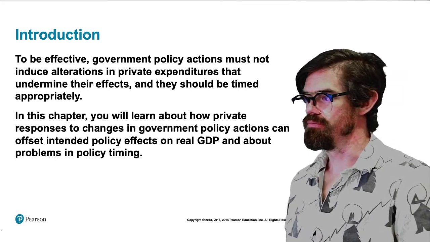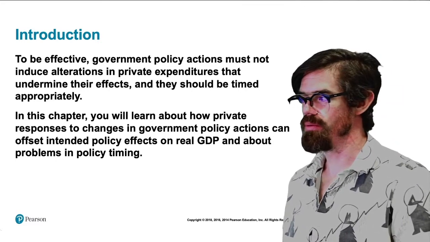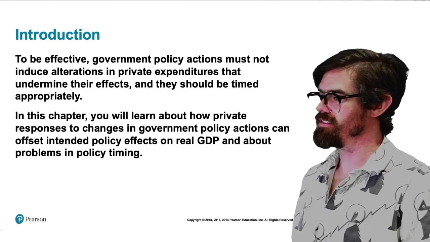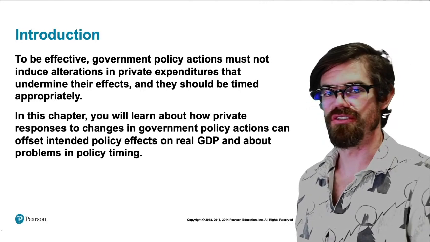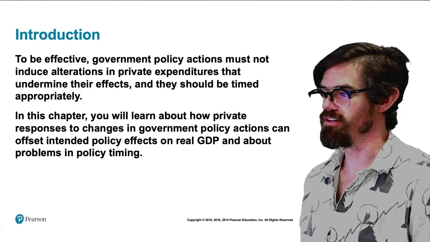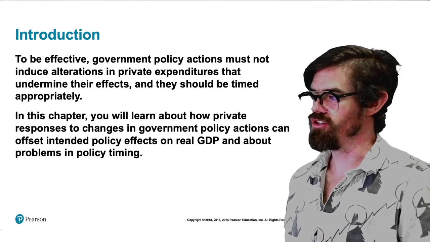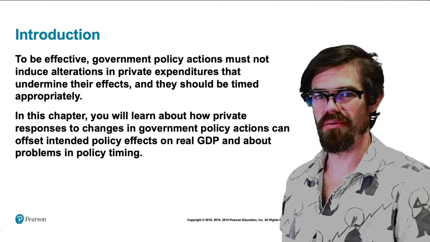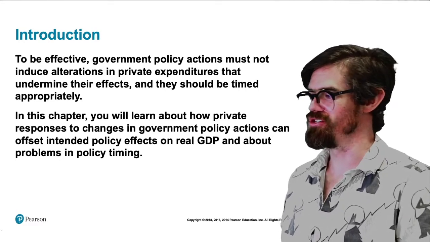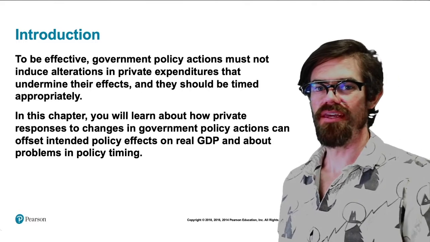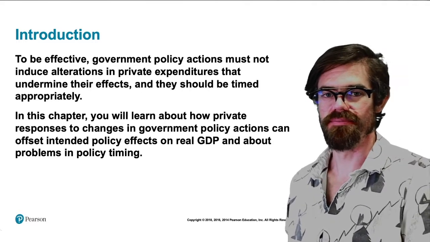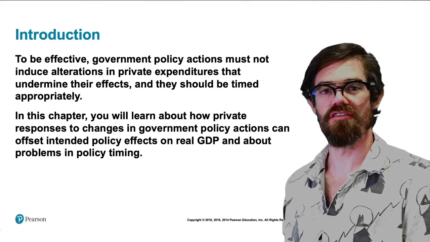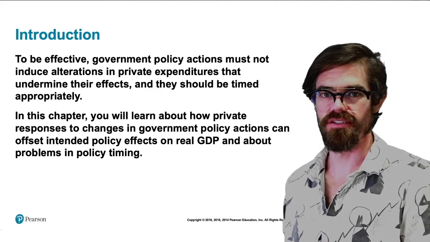So to be effective, government policy actions must not induce alterations in private expenditures that undermine their effects, and they should be timed appropriately. You're probably thinking, what the heck does that mean? Sounds like a bunch of gibberish to me. Basically what it's saying is that government has to be careful about the policies it implements, right?